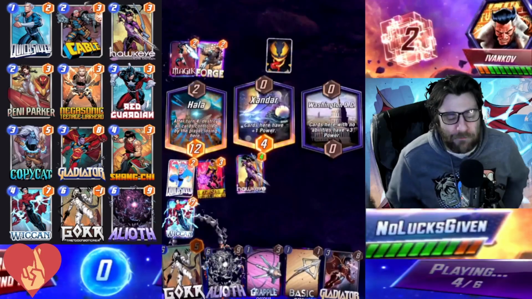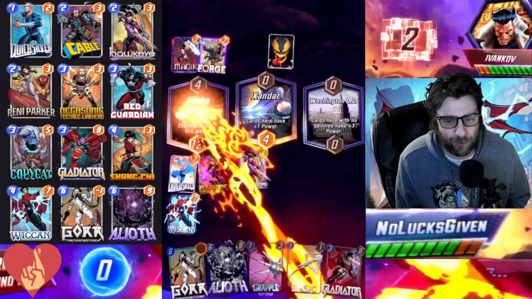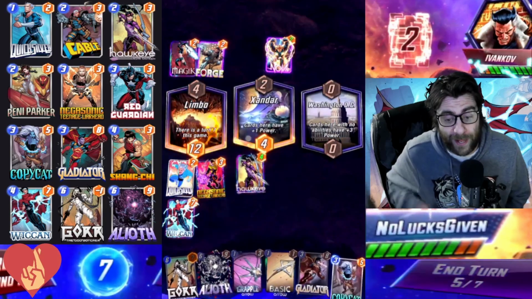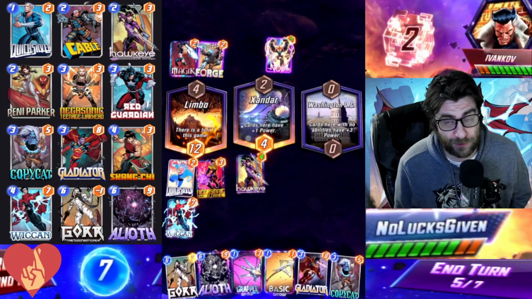But in this game, I am battling for Hala to start things off, was able to battle for that location with Negasonic. Then importantly, I was able to activate Wiccan here on turn 4. And potentially even more importantly, my opponent is playing Silver Surfer and I just stole it with Copycat.